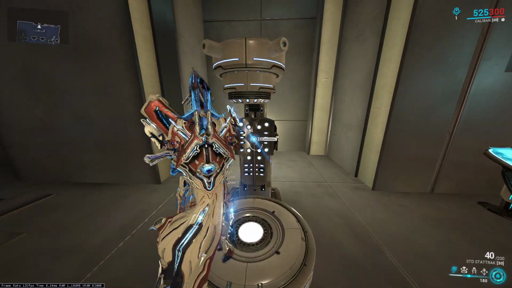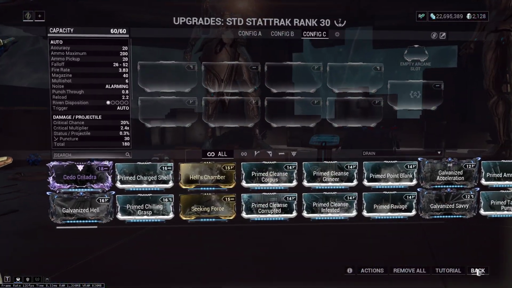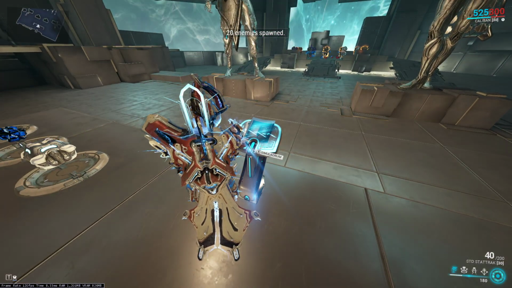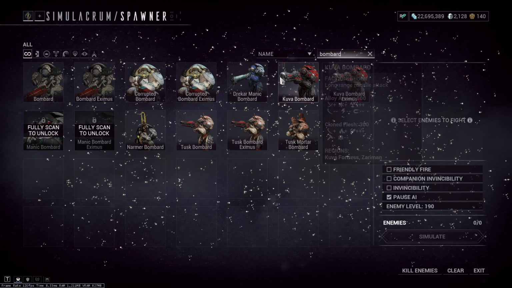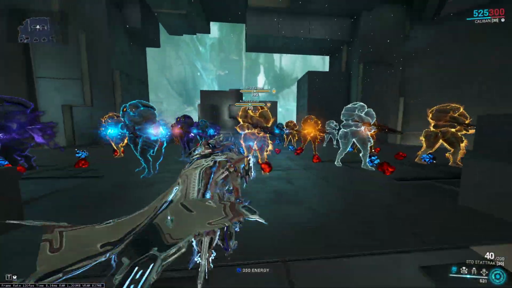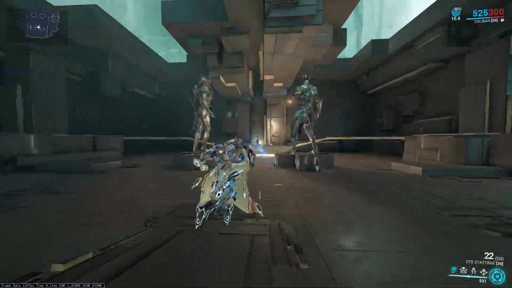But let's talk about some basic mechanics with it. We are going to test out, let's just make sure this is unmodded. Okay. We're going to use the Sea-Doo, super low status chance on the primary. We're going to load up some bombards. Jakar Manic Bombards, weak to radiation. They have a ton of EHP. They're weak to viral. And because the Sea-Doo on the main fire is pure puncture, it gives us nice even numbers. We're not worried about quantization at all. So let's see what we get. We're getting 30s and 72s.